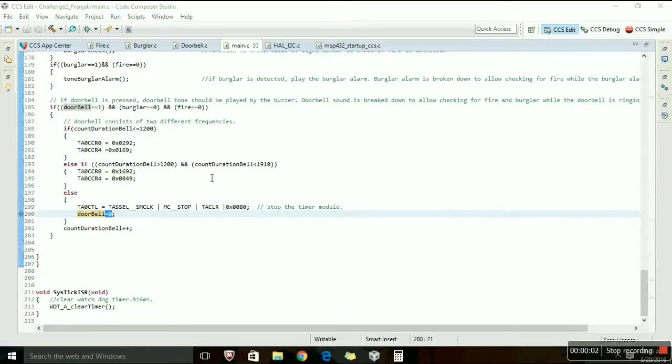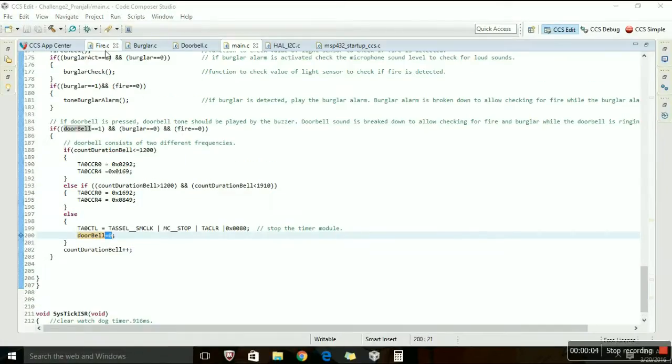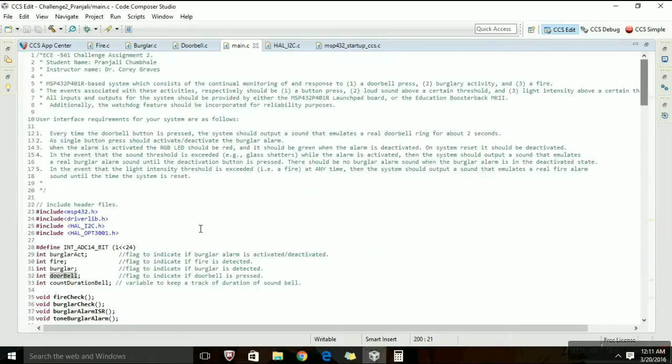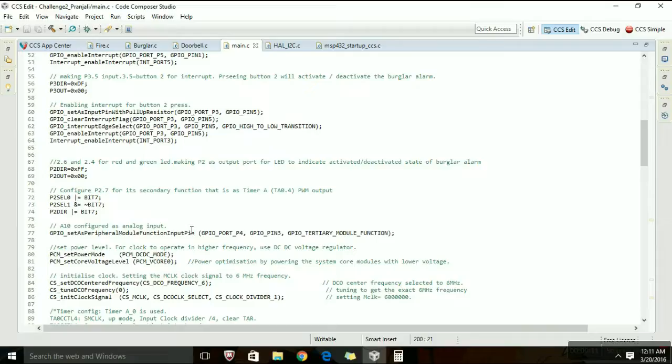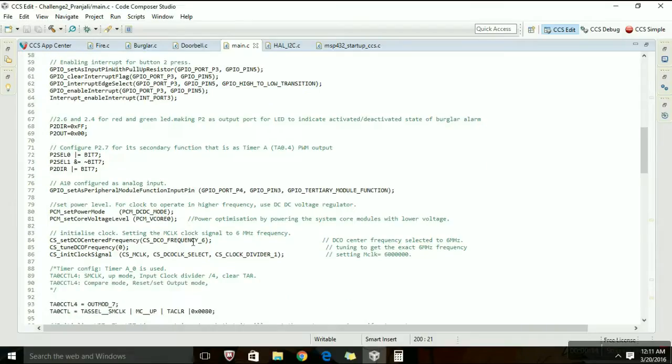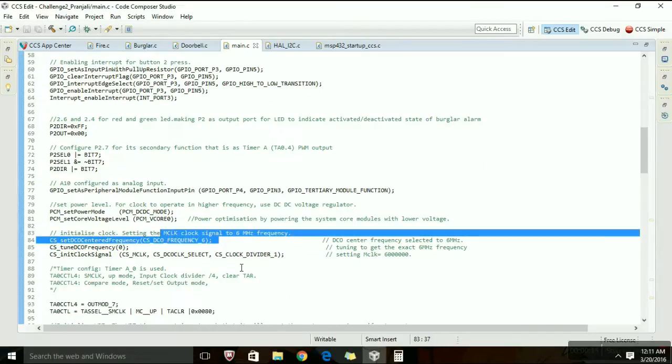In order to demonstrate the implementation related optimization, I will take you through my code and examine how I have ensured that the system uses least power. I'm not running the system at its maximum operating frequency. I'm using 6 megahertz frequency as the usage of power is directly proportional to the frequency.